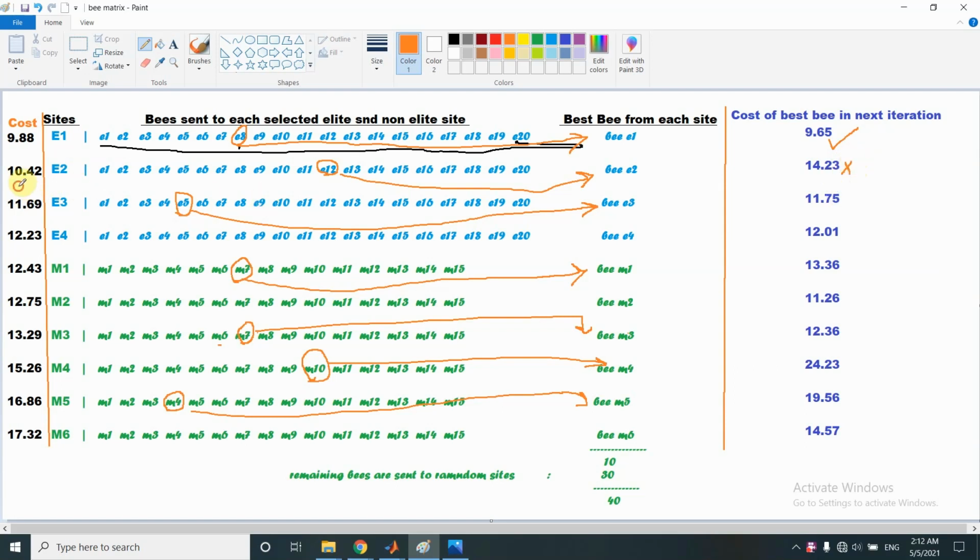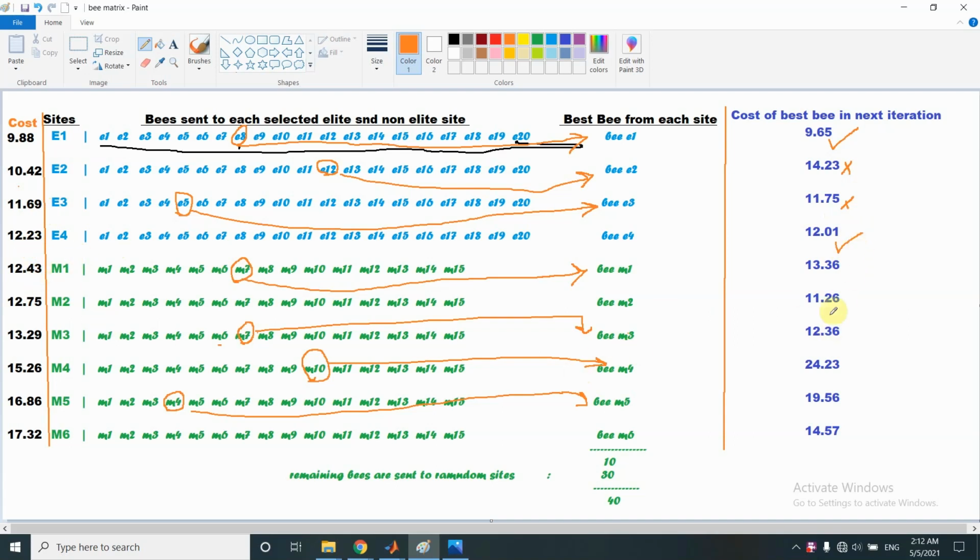We will keep this 10.42 as the best cost and the bee giving the best cost as the bee for site E2. Similarly, for site E3, we have the previous value as 11.69 and the current value as 11.75. So this also would not be updated. But for site E4, the previous value is 12.23, but the current value is 12.01. So we will update this.